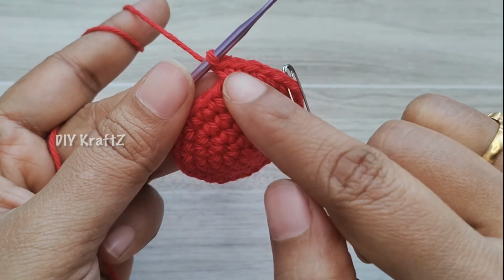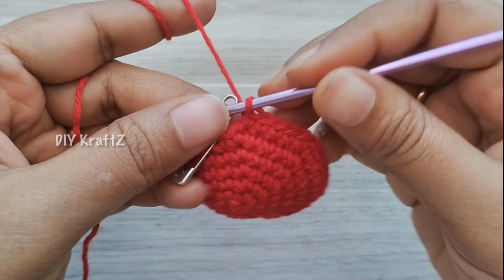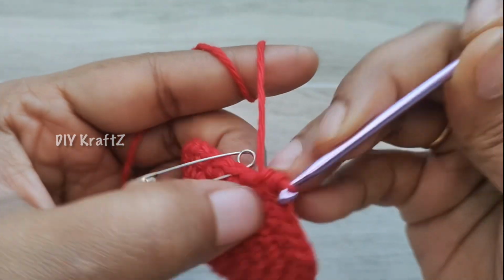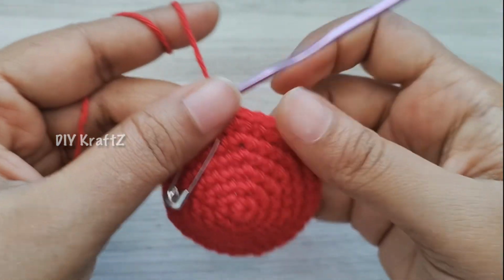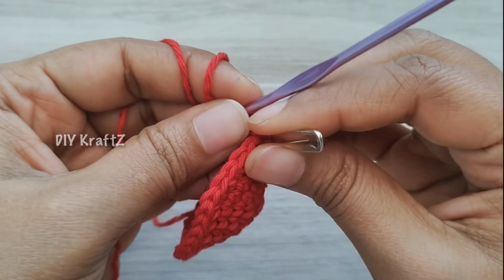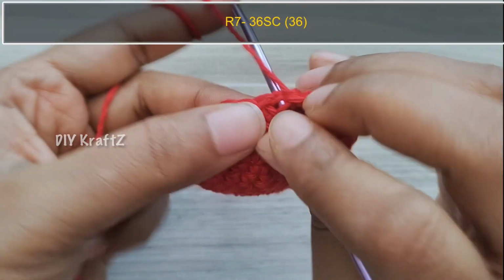And now we are going to repeat this set of 4 single stitches and increase throughout the row. So here I am making the last increase of the 6th row, and this completes my 6th row with 36 single crochet stitches. So here this is the shape. Now remove the stitch marker and let's start making row 7.